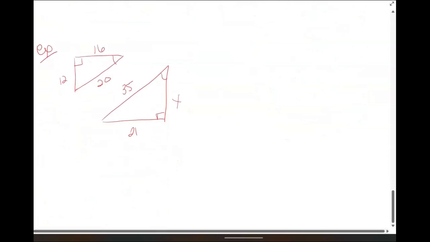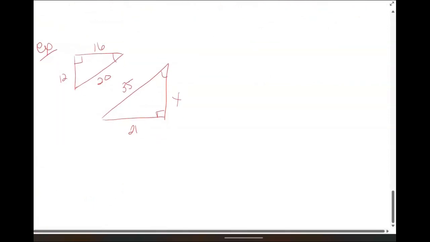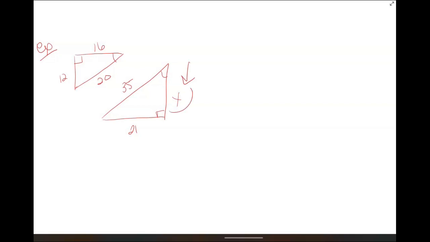All right, then let's look at this example. This, obviously, we have an unknown here. So in some of the shapes, they might say to you, all right, the shapes are similar, so solve for the unknown side. So if they're similar, we know that their sides are in proportion, which means I have to find the corresponding side to the variable that I need. So it might be helpful to notice, all right, there's my one congruent angle and my 90 degree, and the side is between. So my corresponding side with x has to be 16.